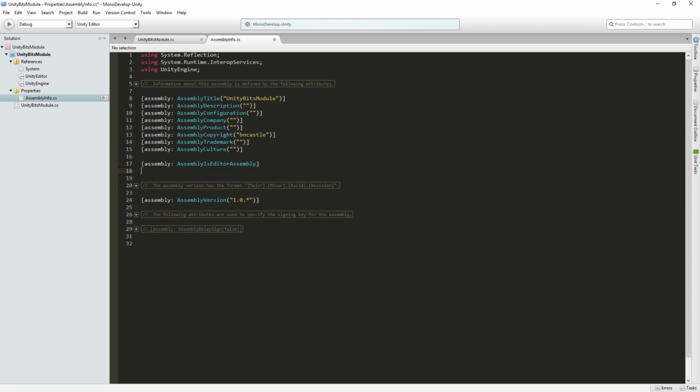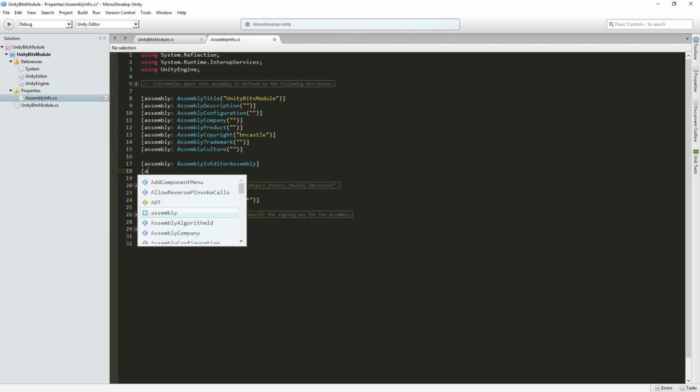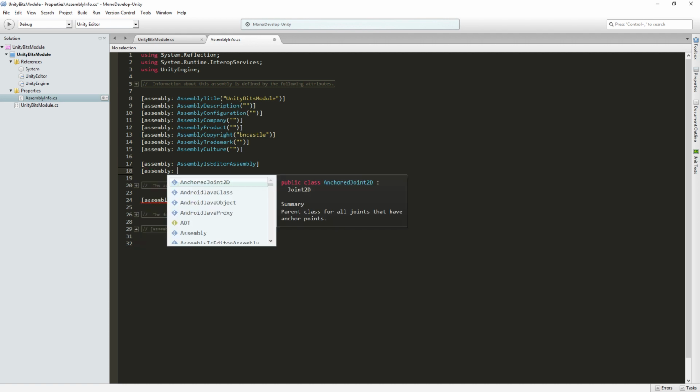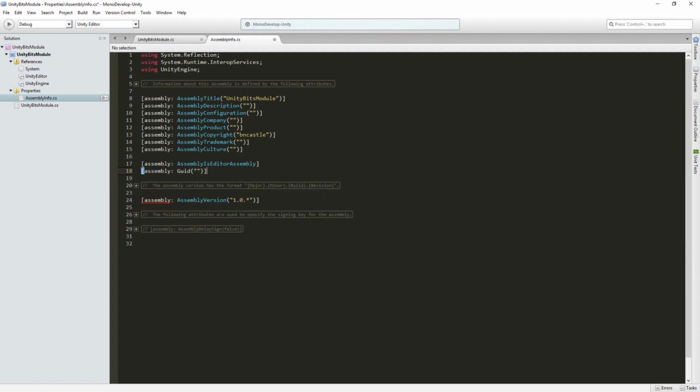And the other thing that we're going to want to do, thing number 2, is we're going to add another assembly attribute, and we want to add a GUID to this thing. If you remember, whenever we were looking at that Ivy XML file, all of Unity's DLLs that they were adding into their extensions, into their module, had GUIDs. We don't have to use this, but there are certain reasons why you will want to use this if you do certain things. I'll show you that later, but we're going to go ahead and add one so that we have already marked it. So we need a GUID here.